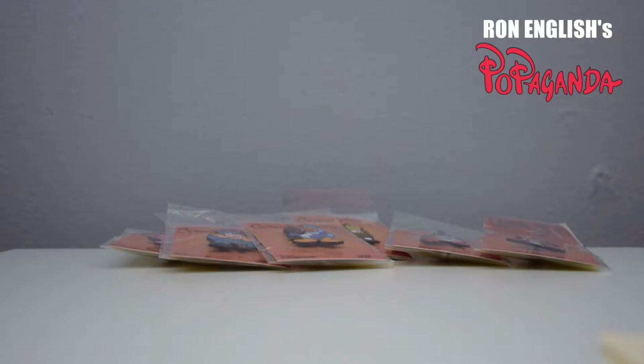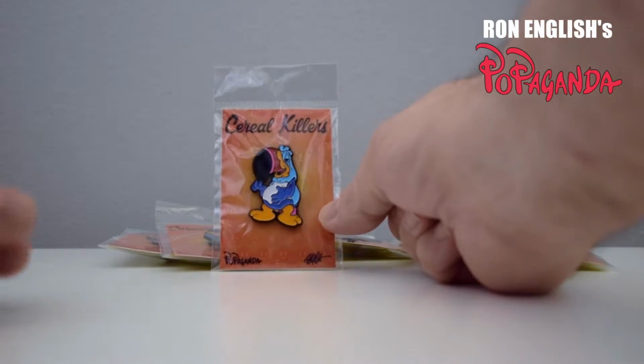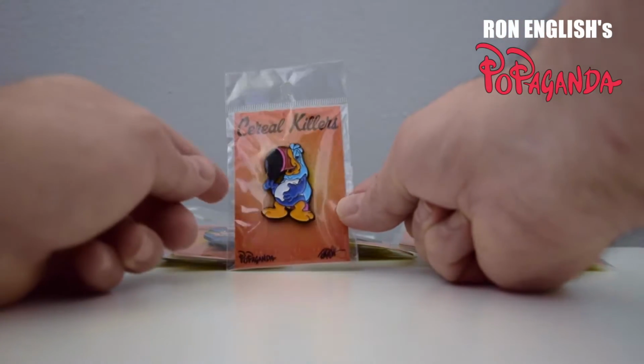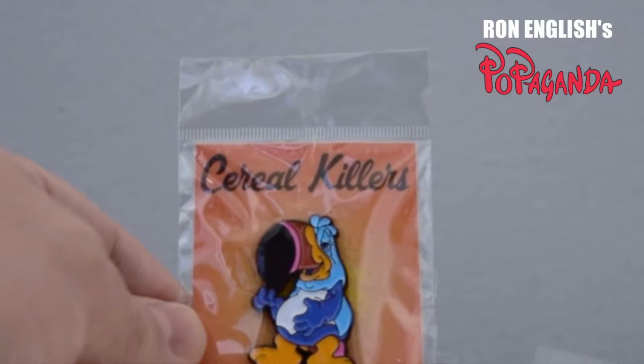And these pins come from Ron English, otherwise known as Propaganda, and you can reach them at propaganda.com. Of course, he's well known for a lot of different things, but he's very known for this particular series, and I want to show you here. Here we have the Serial Killers. Now, you've seen them in 3D form. Here they are in pin form.